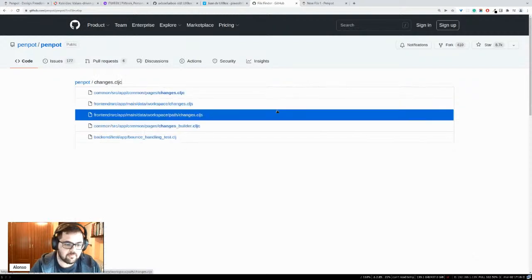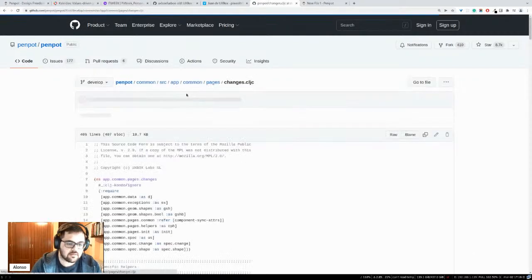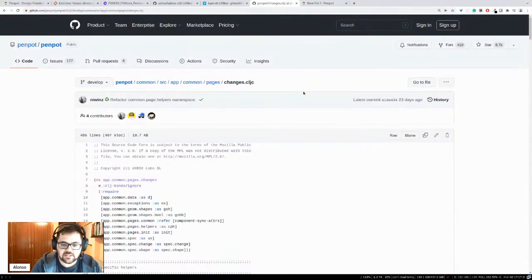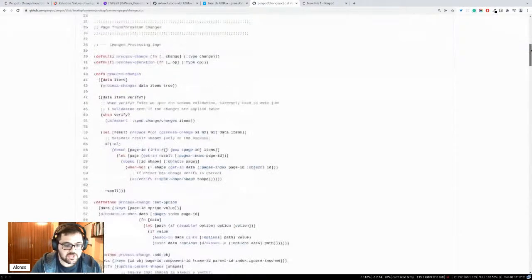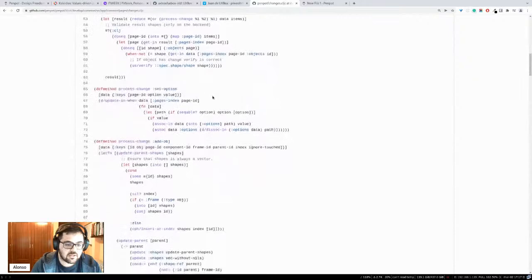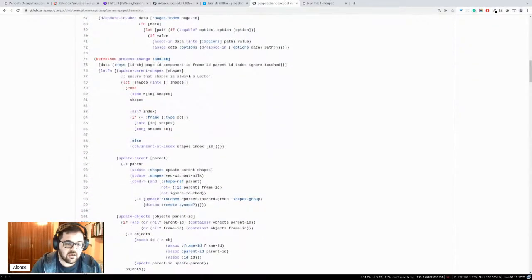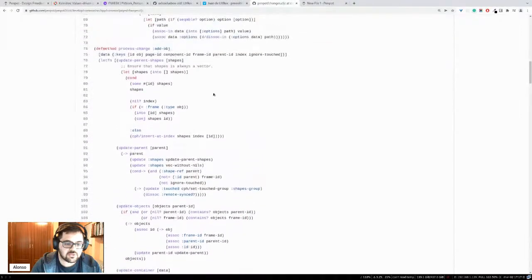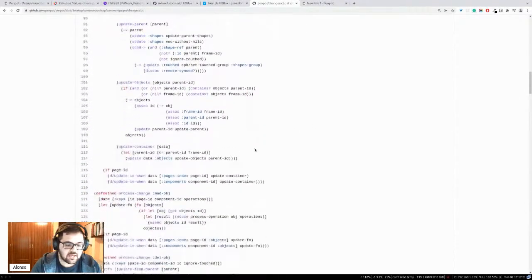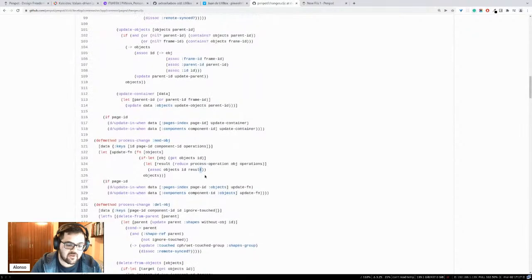In fact, here in changes, we see how this kind of works. This is where the main DSL is defined.